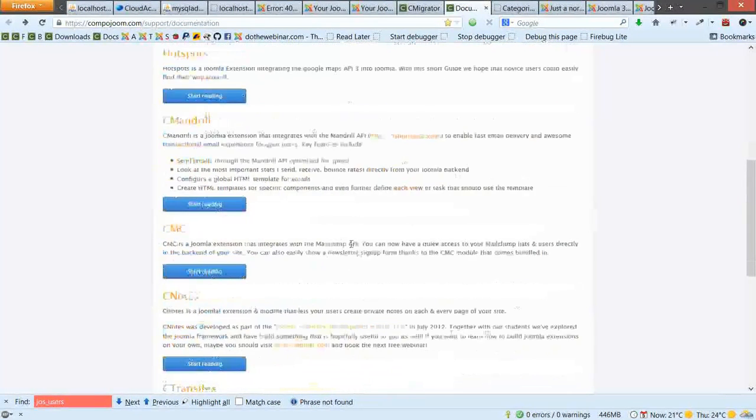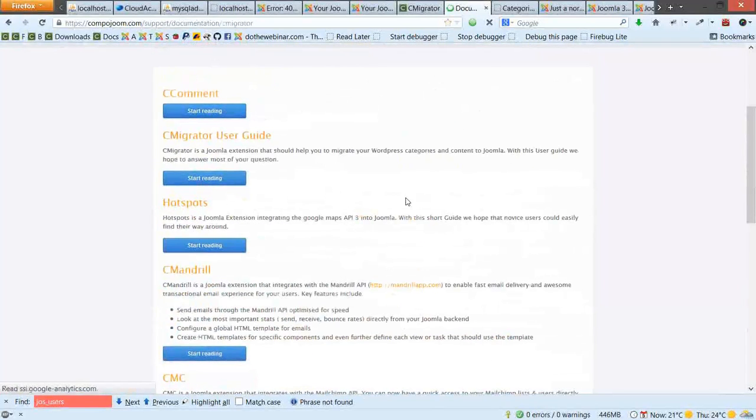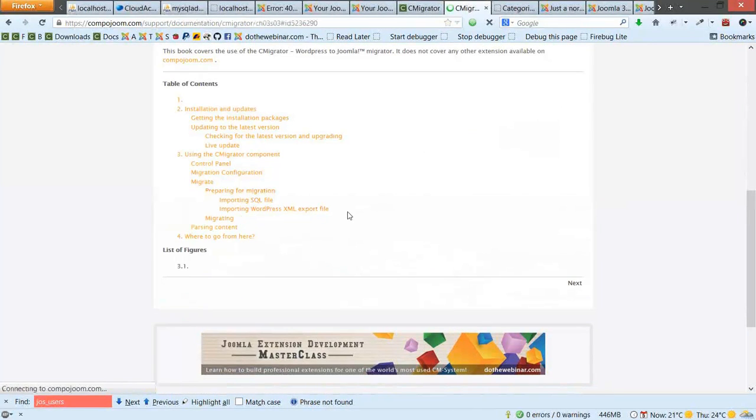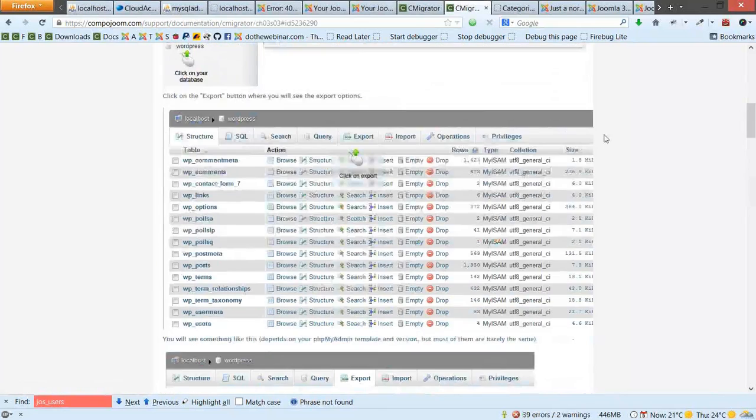Let's see, exactly this one. Preparing for migration, exactly. This is exactly the same as what we did today, just step by step what you have to do to get your WordPress data. Oh, very good.